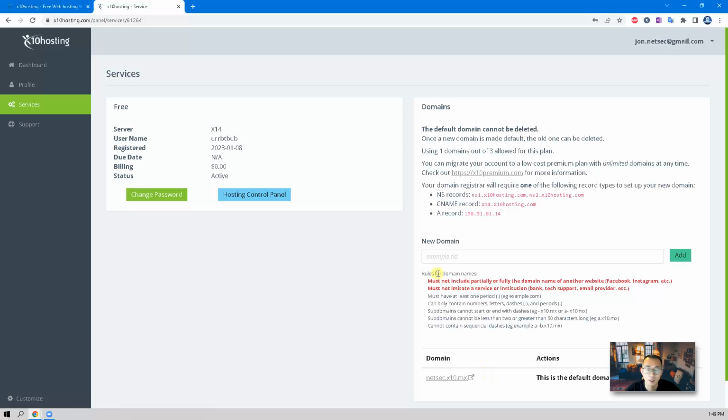You can add another domain, a custom domain, to it as well. But for now, we won't do that. We will leave it for our next video, which is about advanced features to show you the SSL certificate and anything else which can make your website more useful and more customized to your business.